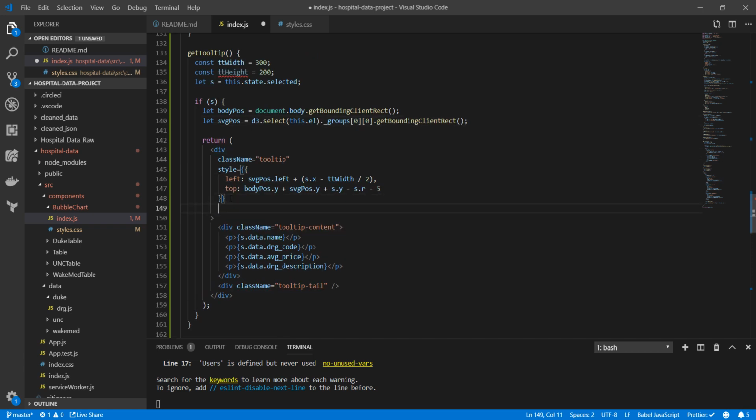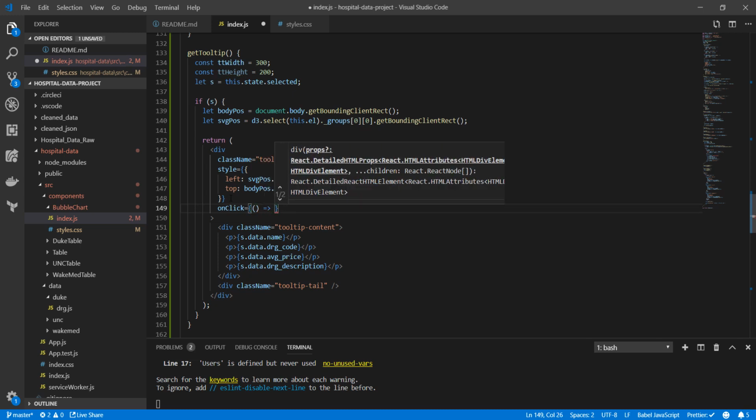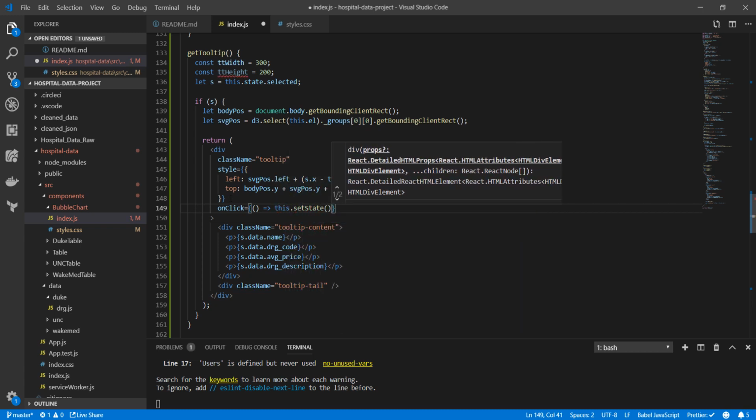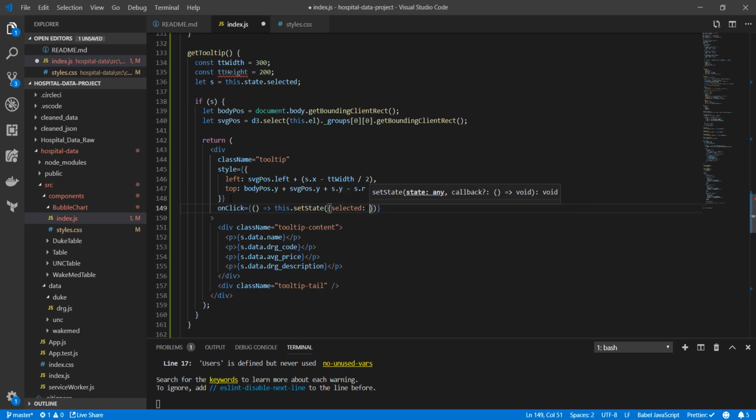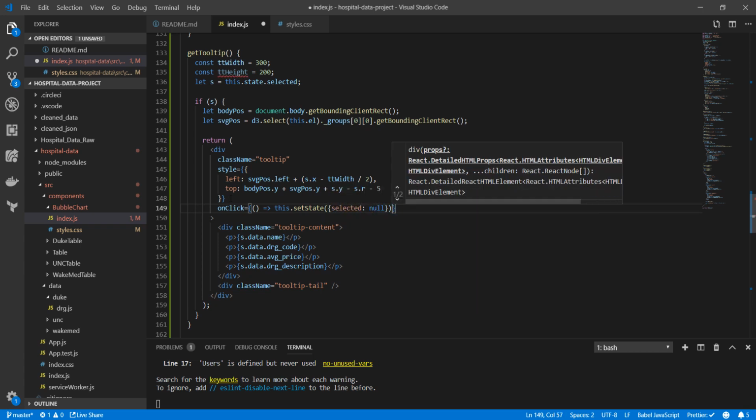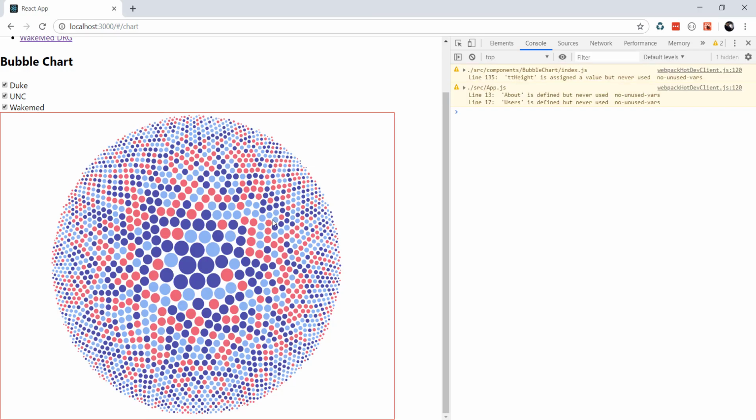And so here, we're just going to add an event to this wrapper, our tooltip wrapper div. We'll just say on click, is going to equal, and then curly braces, we're going to run some JavaScript. On click, when someone clicks on that tooltip, run this dot, oh, actually, just kidding. We want to make this a function. Let's do an arrow function. And we want to do this dot set state selected null. Right, so we're just changing the state in order to hide this.